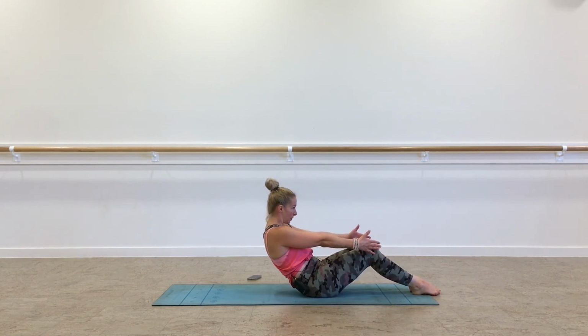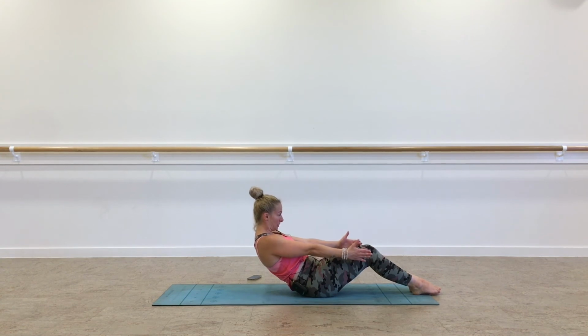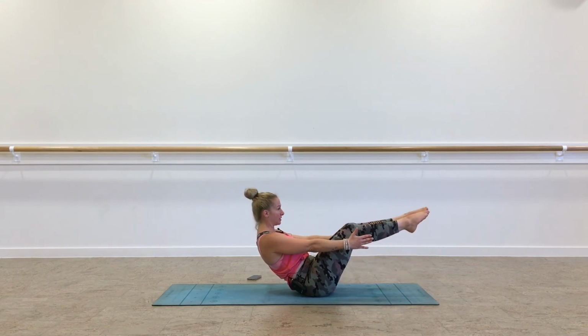And my knees are still up. Draw the shoulder blades back. 5, 4, 3, gentle smile, loving breath. 2, and 1, lift those legs.